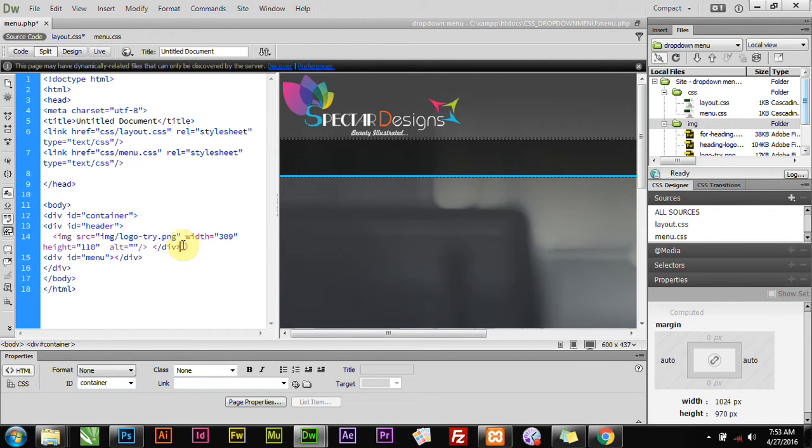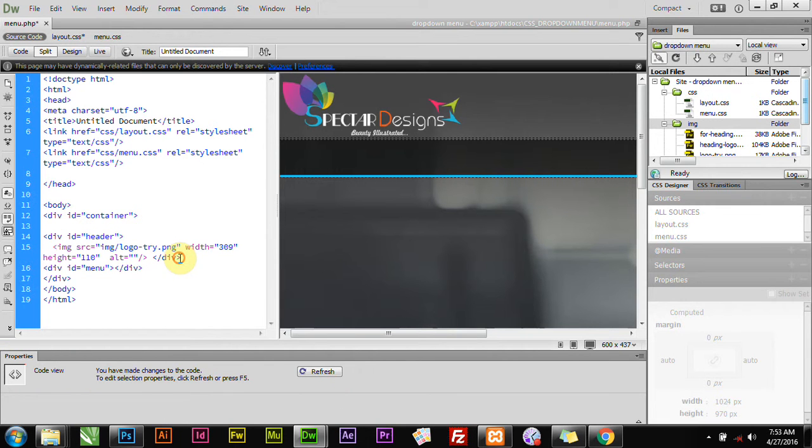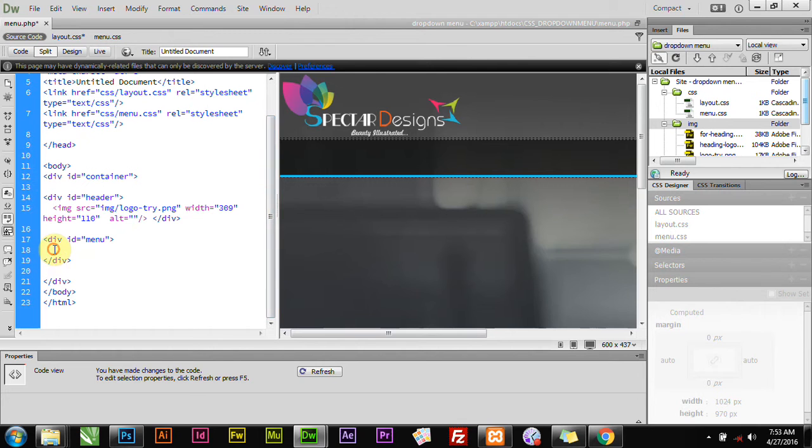Okay, before I do, let me give a little bit of space. It's very, very good to give space, make your code neat and easy to read. So in case someone else wants to use your code, it's going to be easy for them to use. So try to learn how to space and create neat syntaxes.